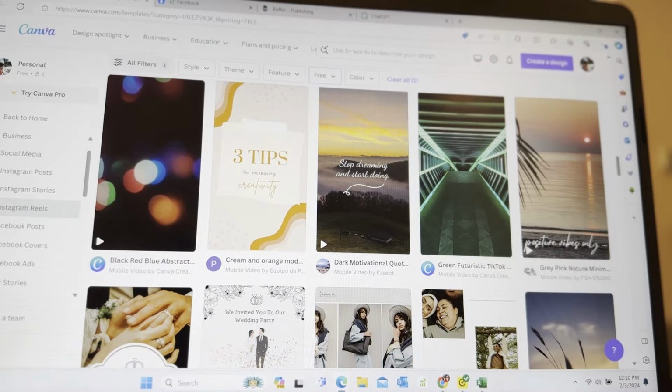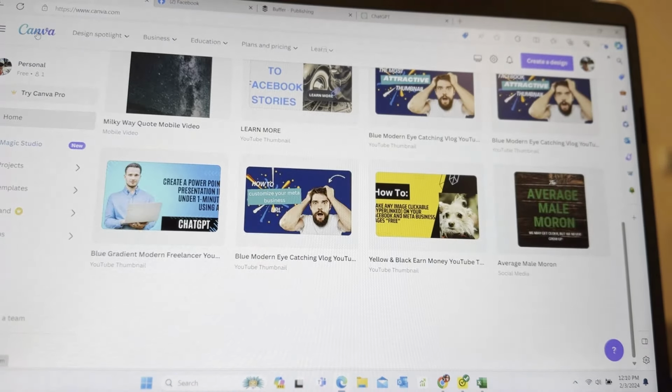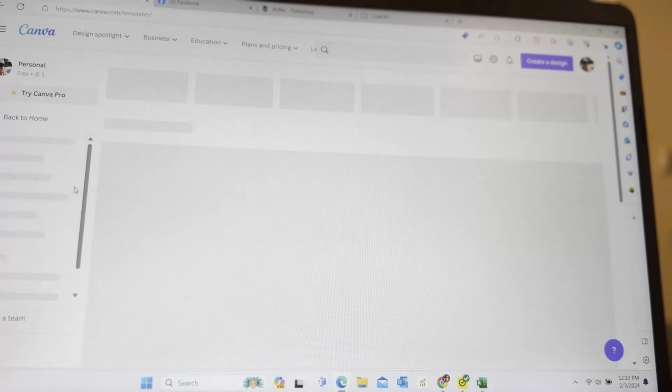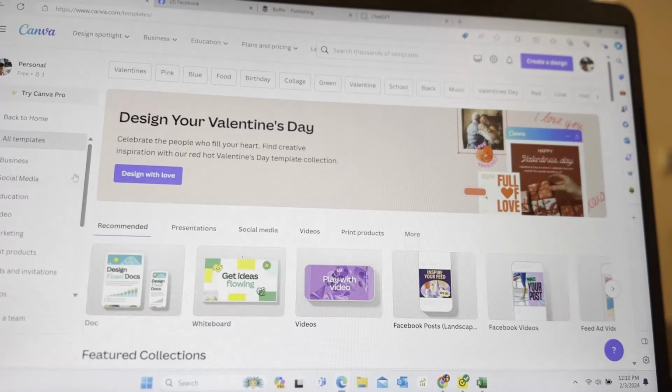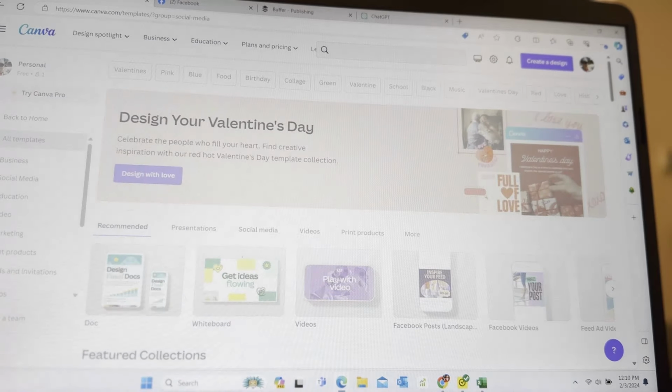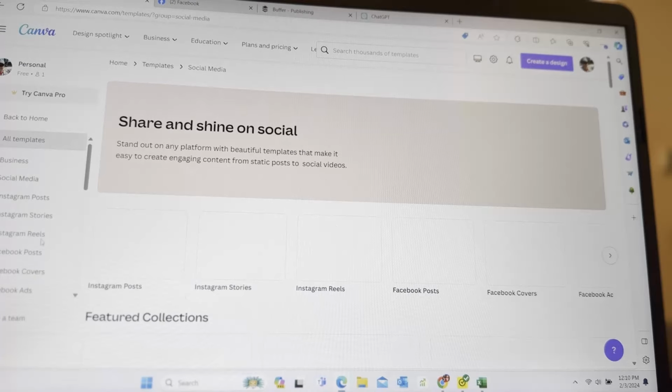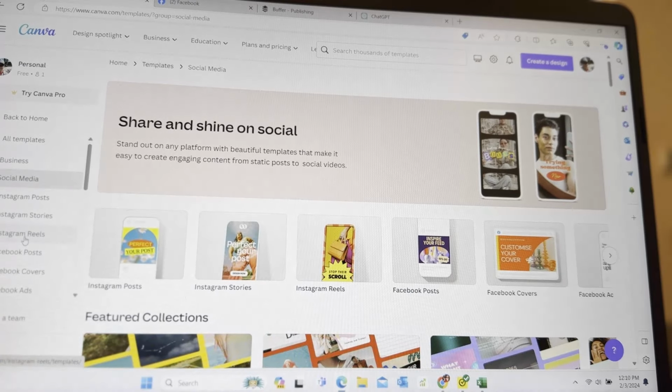Our next destination is Canva. We want to get to the Instagram Reels. If we go home, this is the home screen from Canva, how you open everything up. Come down here, it's the second tab from the top. Underneath projects, you see templates. From templates, we're gonna go to social media. Again, it's the second tab down. On social media, come down here to Instagram Reels.